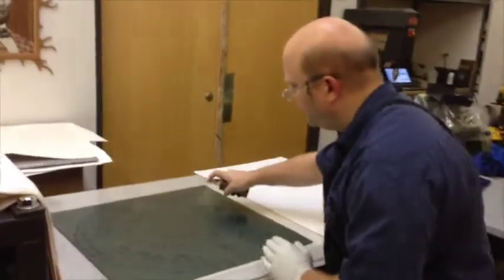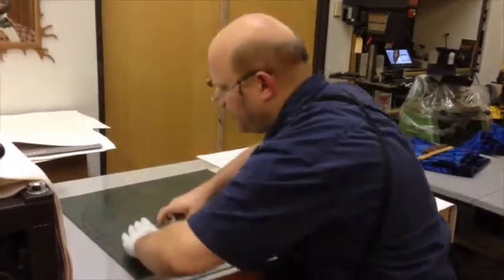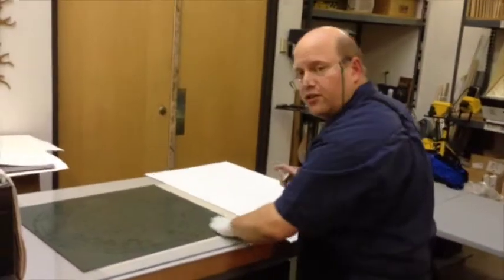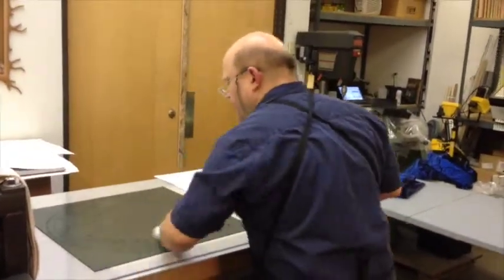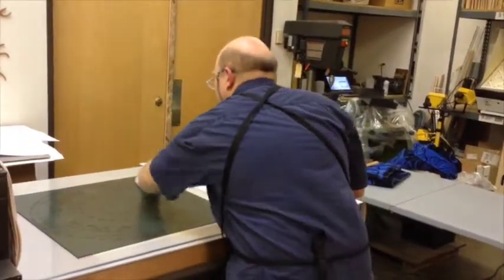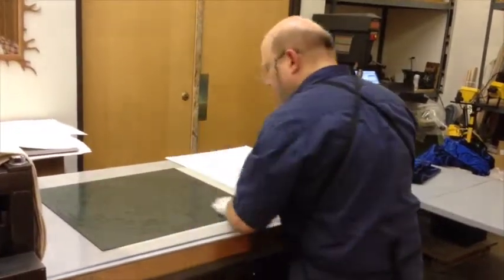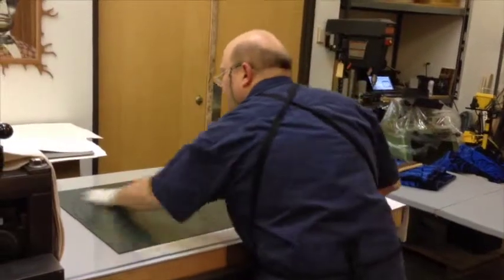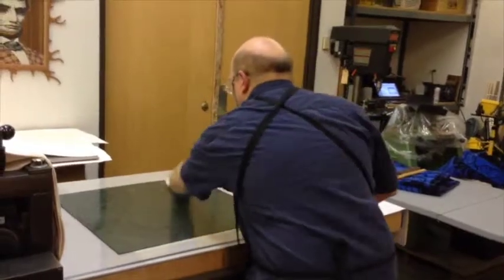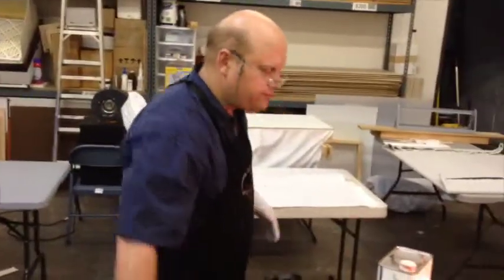I'm just kind of saturating, not totally saturating the plate, but making sure it's covered, and that there's no dry areas on the plate. And this just kind of wicks up the last little bit of ink that's in the plate. And this will make it so that the plate can be preserved and stored, and used again months later, or possibly even years later.